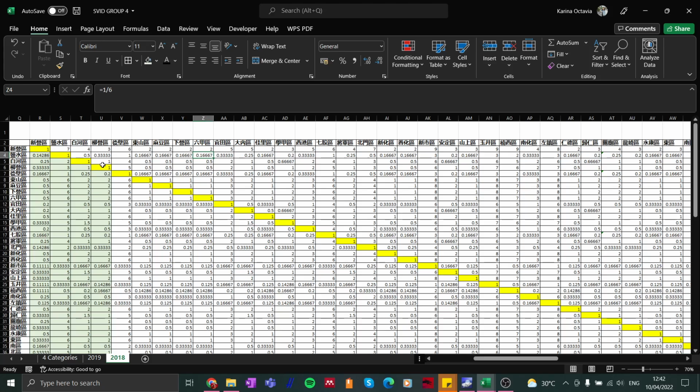Then this one, 5, probably 0.5. It's the same, 0.5, 1/6. And 3, it's 1/3.